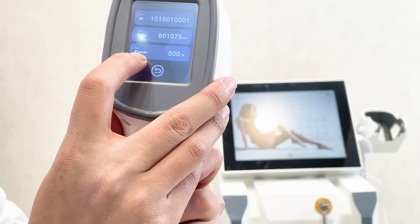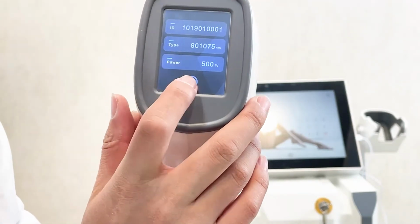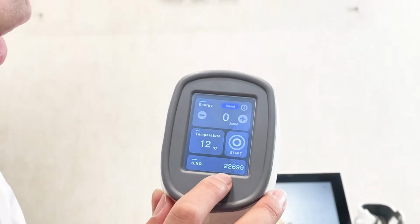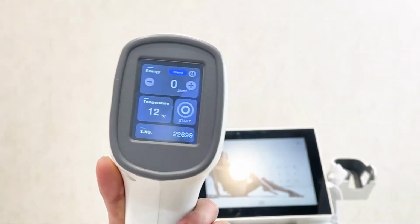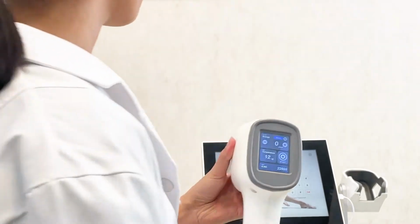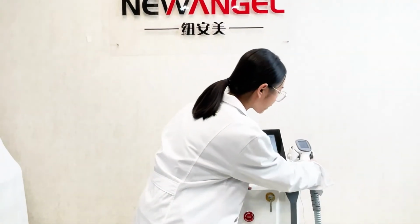Here is the laser power, so when you purchase the machine, you can check your handle power here. This number shows how many shots you have used for this machine. Okay, that's the handle information for this machine. Let's see the handle interface.